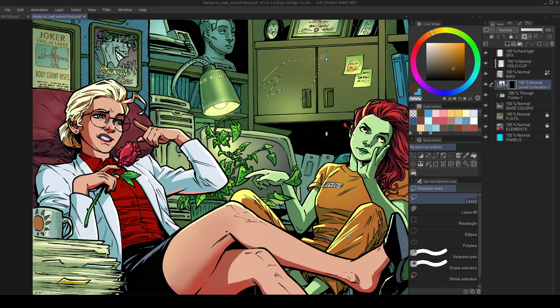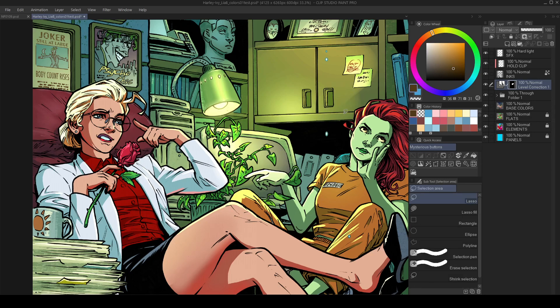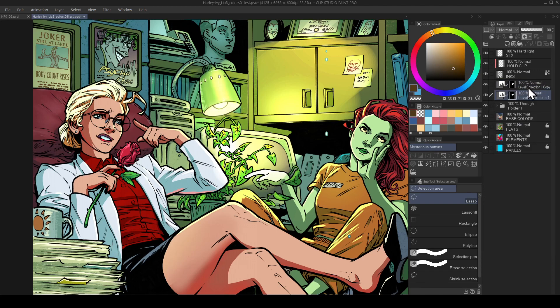If I want to make a selection first and then switch to a soft brush and do a cut-and-grad sort of look, I could. The same things I would do on a layer, I can do to this mask. And you can have as many of these as you want. Let's say I've made some lighting adjustments and I want to push it even more without affecting what's already there. I can just duplicate this layer — control C, control V, or right-click and duplicate, either one gets you there. Now you can see it's affected twice as much because I've doubled the layer.